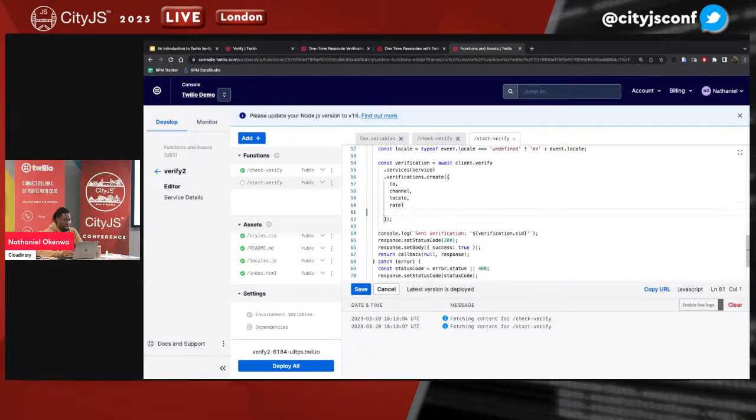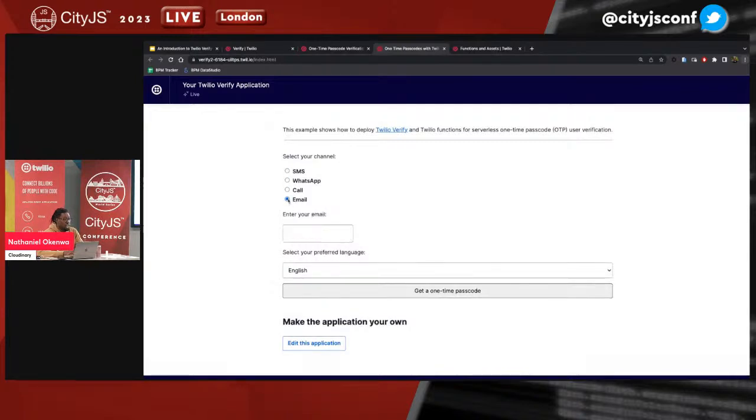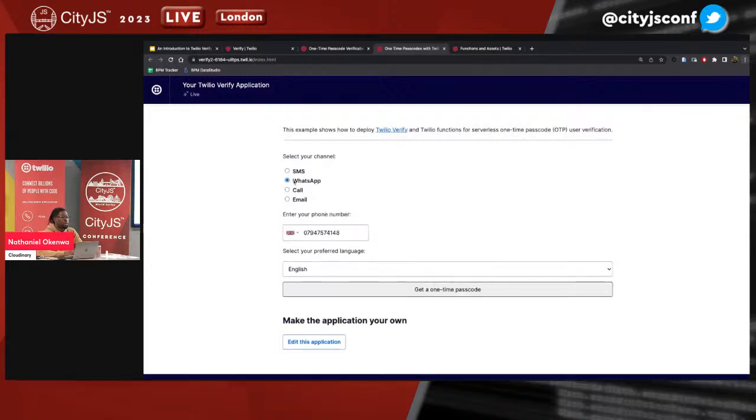So you can also add rate limits as well. What we really encourage people to do is then use WhatsApp and email. Email is kind of hit and miss, because if someone's email client is compromised, then everything is compromised. It's not really always two-factor authentication. But WhatsApp is really good because they cannot do this SMS pumping fraud on WhatsApp. So using WhatsApp and email is also a good alternative.